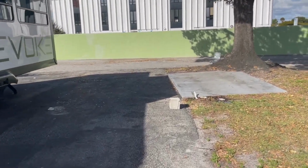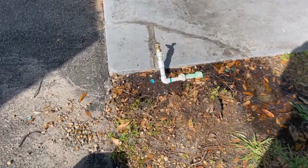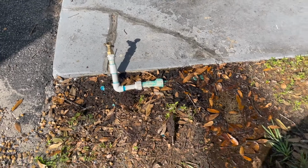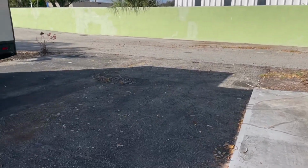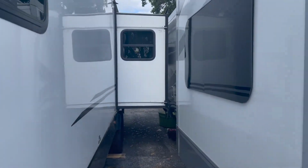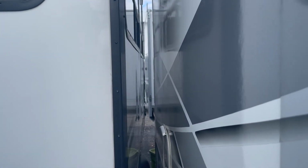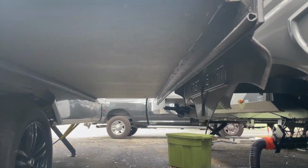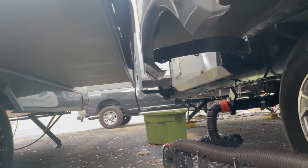And even when you're pulling in, you see this nice new hose bib they have there? Look at that guy. Now, let me just say there's a reason why that thing's so new. No names need to be mentioned. Now, let me show you what it looked like once we were able to get in spot 280. Now, this one's the tightest spot that we've had there. You can see here how close we are to our neighbor. Thankfully, the neighbor was amazing. One of the nicest people I've ever met at an RV park, so that was positive. But you can see here, this is a tight one.